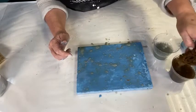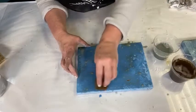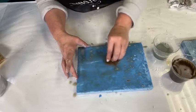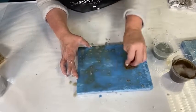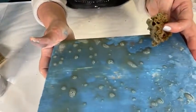Now, every finish is different. You can have more pristine finishes. I'm wanting to show you something today that is much more chippy, much more vintage looking, something that maybe has been in a barn for a while. Now, can you see this? Look at this. Can you see how it's starting to come off?